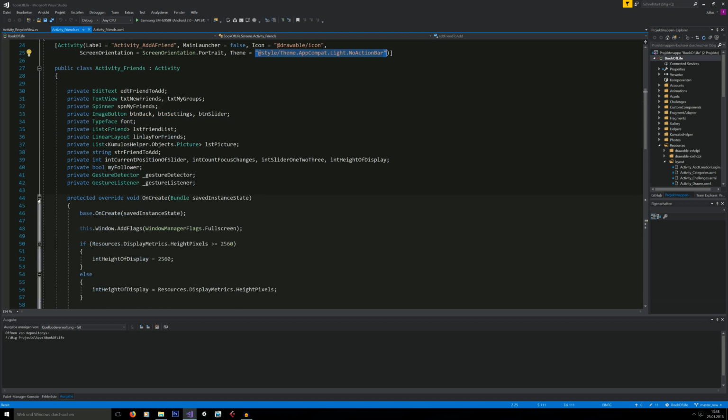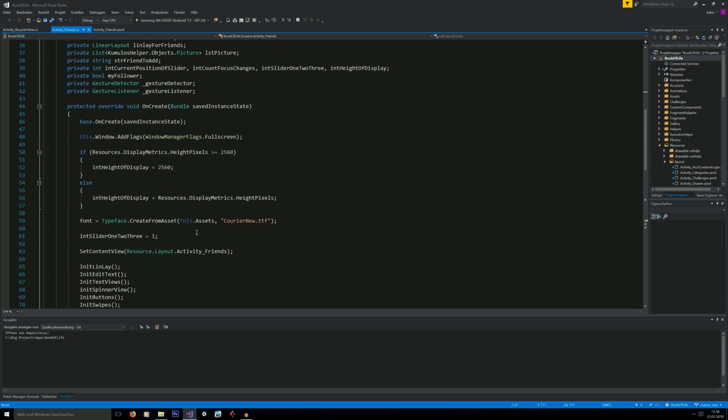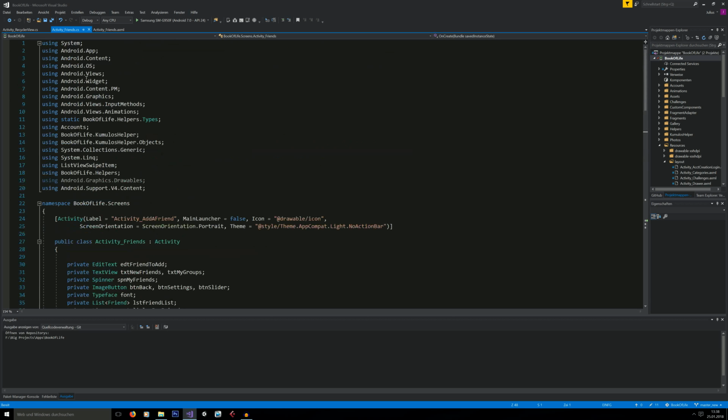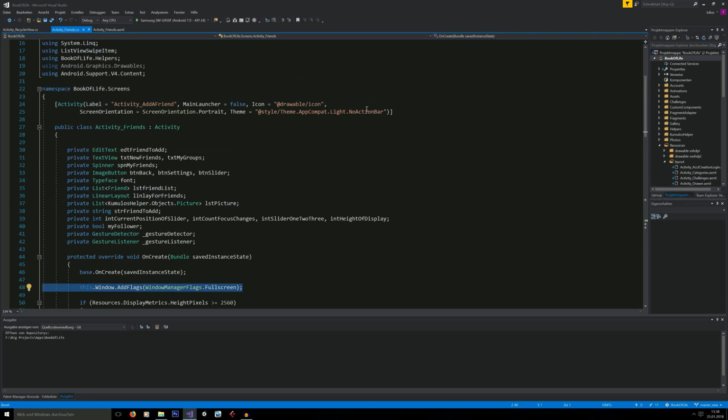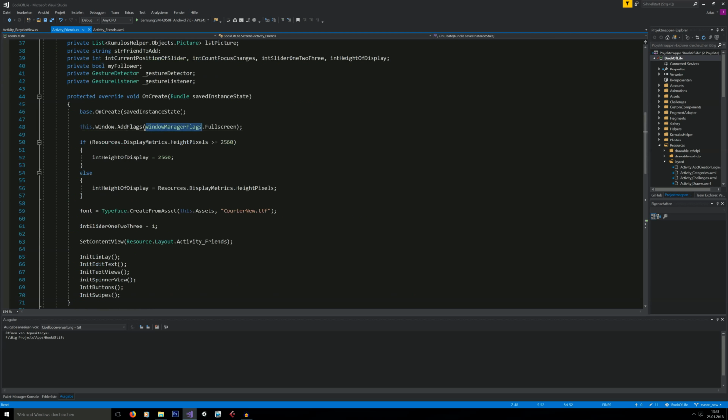It's not full screen, so you need to do something in onCreate, which is this window flag line of code. It might be that you have to be using something, I don't know, the window manager or whatever. If you're doing that, it will be in full screen and using the best looking theme you have for your app. By the way, I'm always using that because if you don't, you would need to have another design for the portrait app and for the landscape mode, if you want that. And so I'm basically saying this activity can only be in portrait and with this theme and, yeah, in full screen.